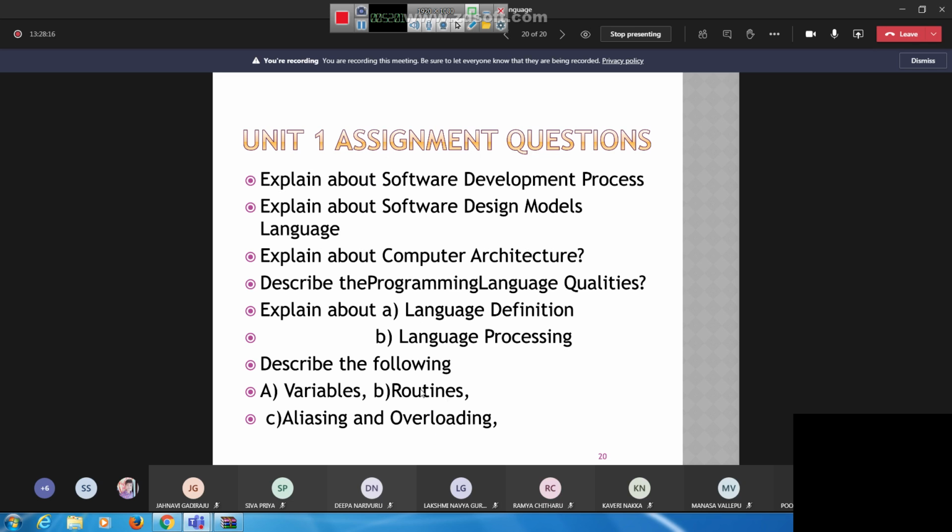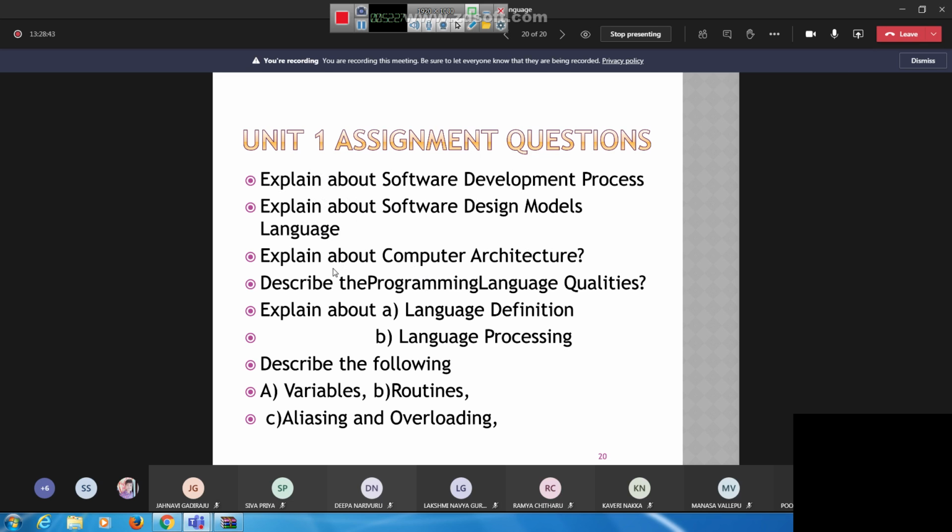Take my first unit assignment questions. In the next class I will give the unit 2 assignment questions. First question, explain about software development process. Second question, explain about software design models language.